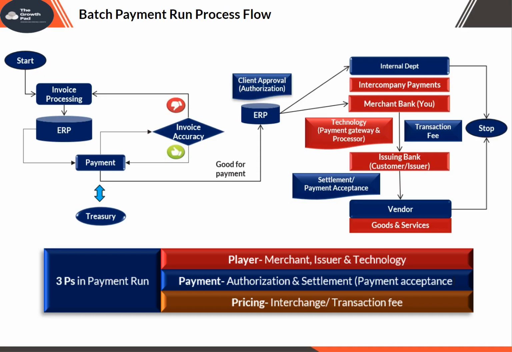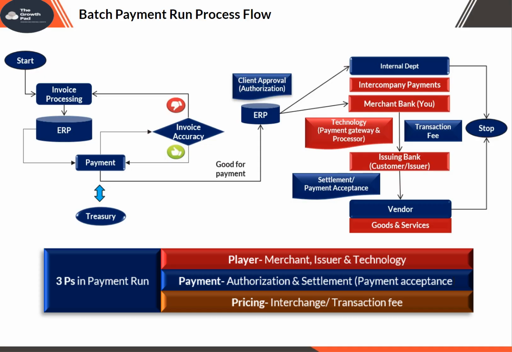Simultaneously, the payments team has to inform Treasury of the total value of the invoice in local currency, to get a confirmation that the bank has enough cash to make payments. Once the invoice is all set and free from any errors, and Treasury confirms that we have enough funds at the bank, the invoice becomes free for payment and is sent to the ERP. The notification for the approval should be given by the payment controller.